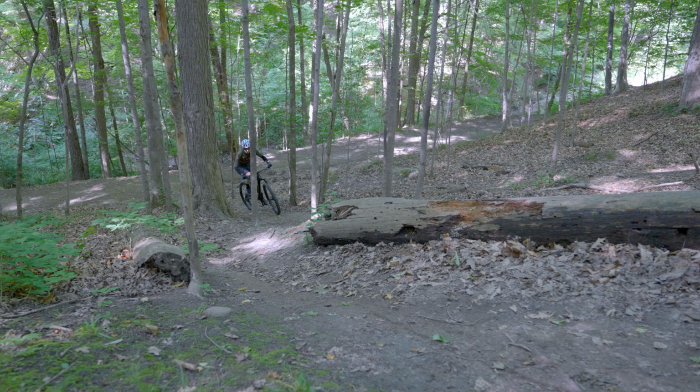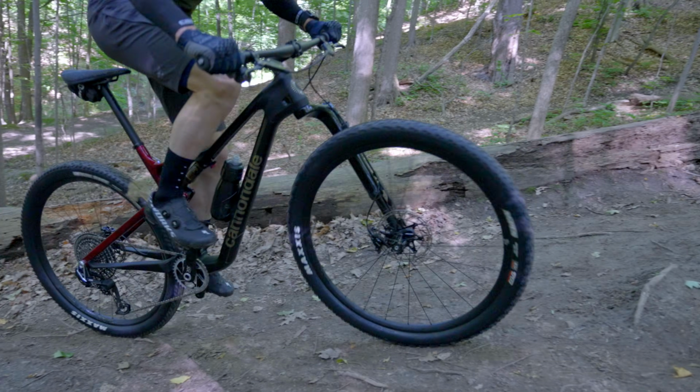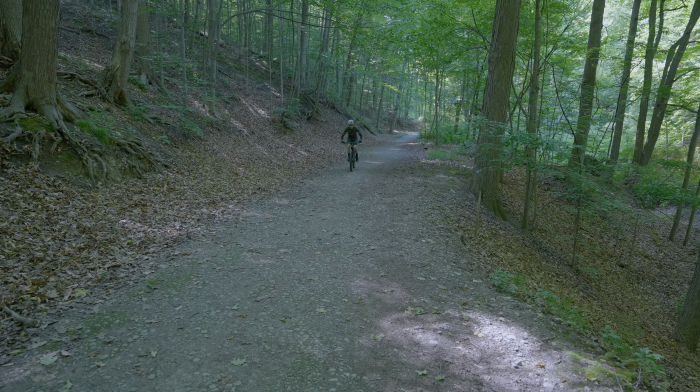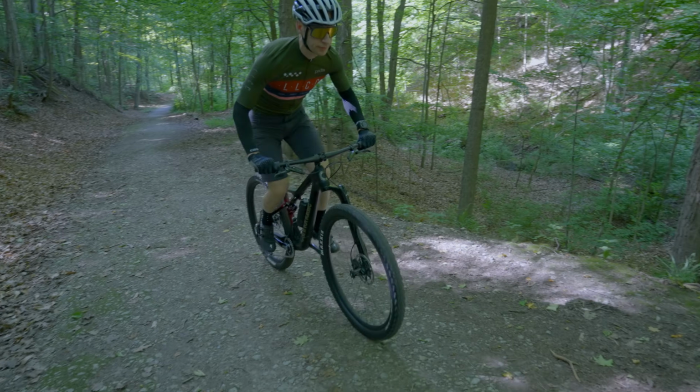But without a doubt, the rubber compound used by MAXXIS and the high 120 TPI casing contributes just as much to a tire that rides super smooth over a variety of terrain. I was surprised how well the Rekon Race rear tire maintained its grip, even on steep, hard-pack, clay-based trails, where many tires struggle to maintain grip. But they held up really well and more in line with what you'd expect with a beefier trail tire.